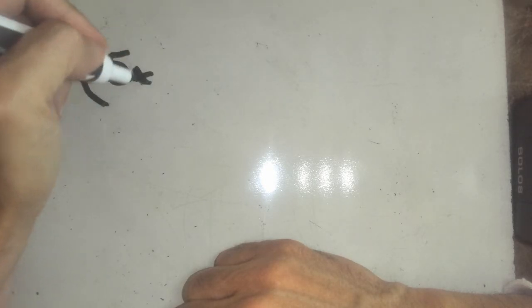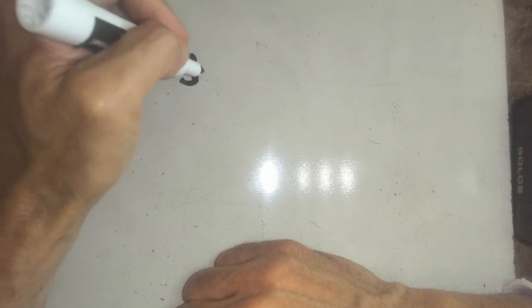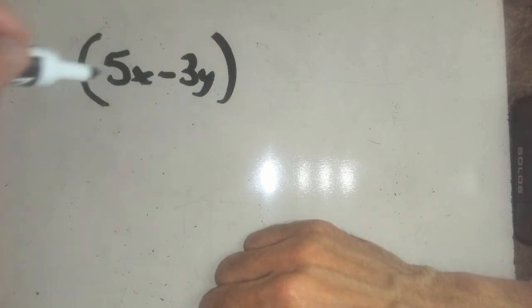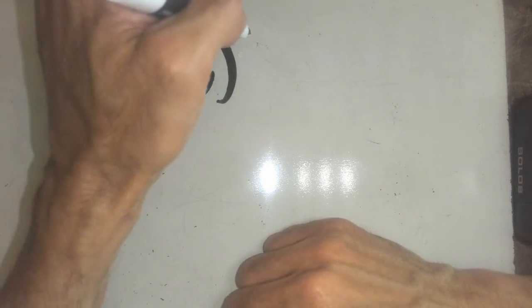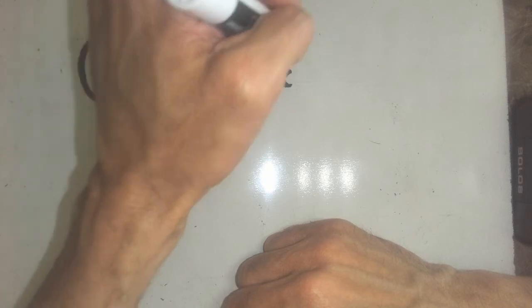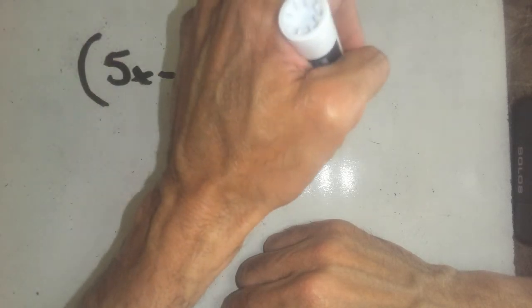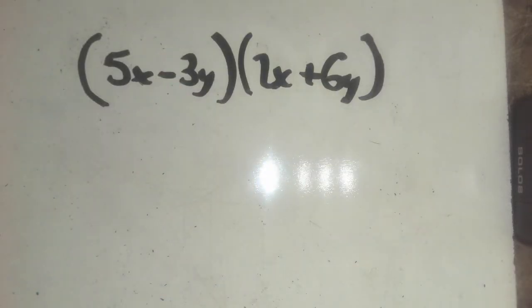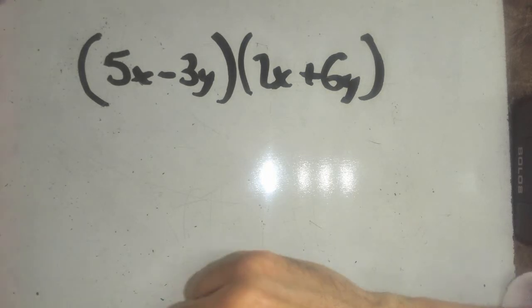Let's try with a double variable. In honors, we want to focus on 2 variables, and sometimes we can do a negative term first. All we do is throw in another variable here. Okay. Let's give this a try. You can FOIL or distribute. It doesn't matter. I just always like FOIL.